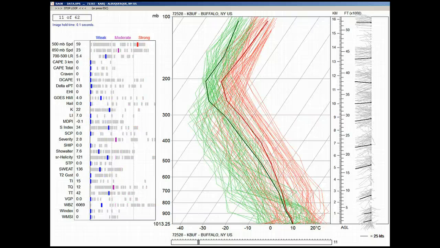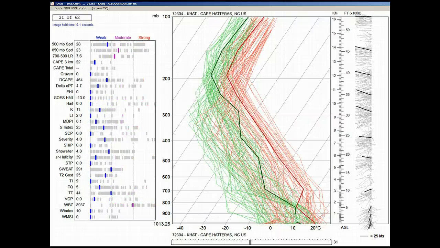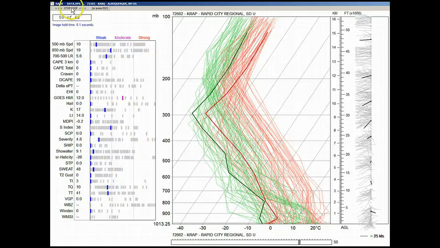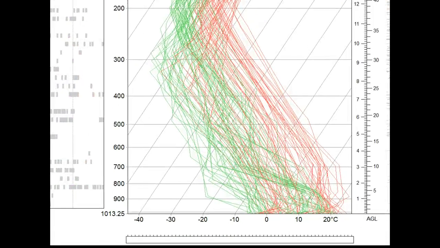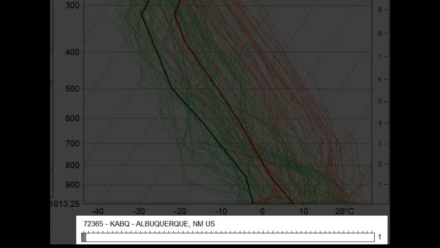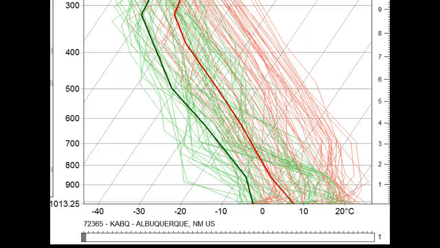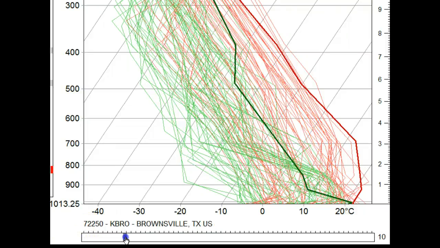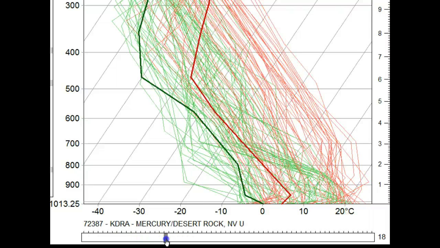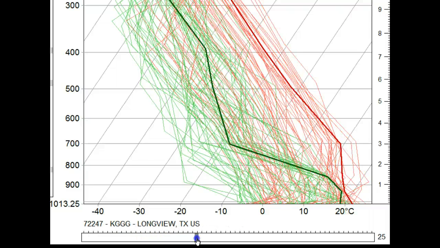And now a final note about the scanner control methods. Let's stop the scanner and look at the bottom of the screen. This scanner display bar not only depicts the relative position of the scanned sounding with respect to all others, but it is also interactive. You can click and drag the sounding indicator bar and manually adjust the scanner display to any soundings you want to see. You can also use the keyboard's left and right arrow keys for similar scanner adjustments.